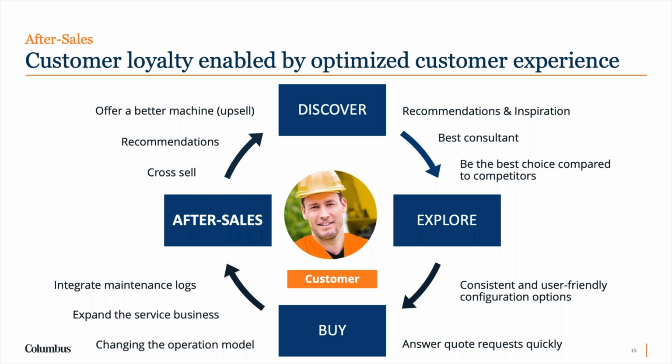And at the same time, supporting the buy phase is not just to have two silos, with new products on one side, and spare parts on another side, but it should try to find new ways to sell to come close to the needs of the customer. For instance, changing the operation model, not just sell, but rent, sell products as a service, or expand the service business and make it contextual to the sale of a new machine. So providing training, providing already plans with maintenance, integrate maintenance logs on the website as well. And that leads to the after sales.